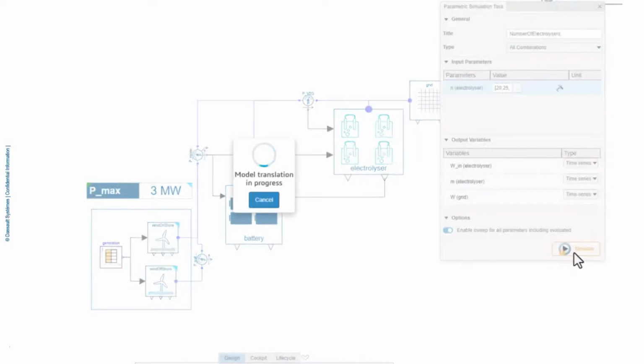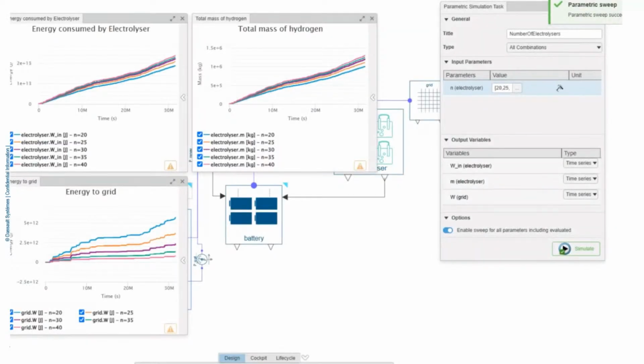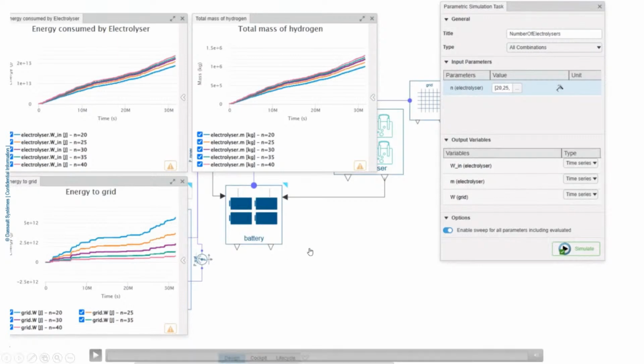Then at the bottom of the user interface, I chose 3 different output variables: the energy that is consumed by the electrolyzer, the amount of hydrogen that is produced, and as a third variable, the amount of energy that is going to the grid, the excess energy. And now, these 5 simulations are calculated in parallel, and then we can see here the plot of the results.